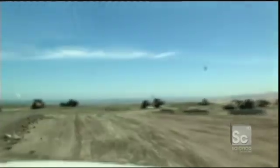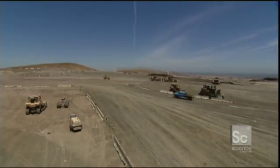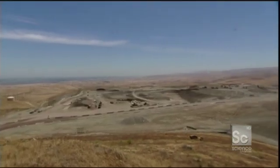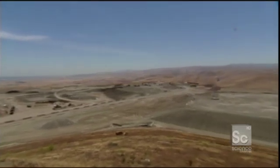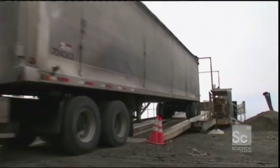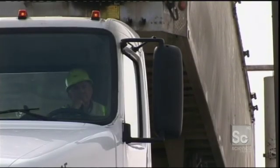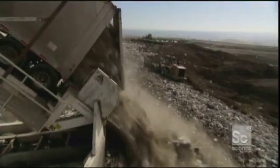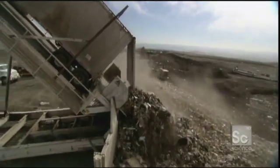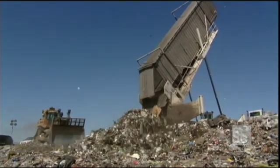Thirty-one miles outside of San Francisco, the trucks finally arrive at the Altamont landfill site. Right now it's like the barren landscape of some cold, unfriendly planet, but today's landfill is tomorrow's golf course. Stuck underground in various parts of California sits 1.2 billion tons of waste. The massive basin currently being filled has been lined with clay and a huge impermeable membrane made from high-density polyethylene and geotextile, meaning each basin acts like a giant plastic container, preventing waste from contaminating the surrounding soil and water table.